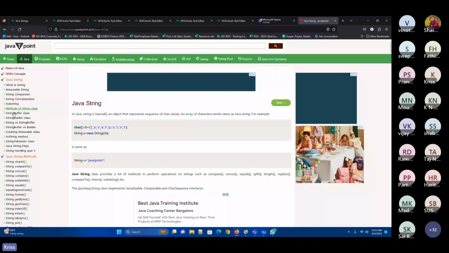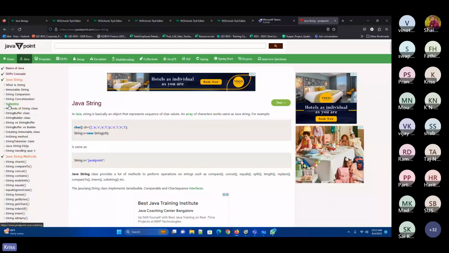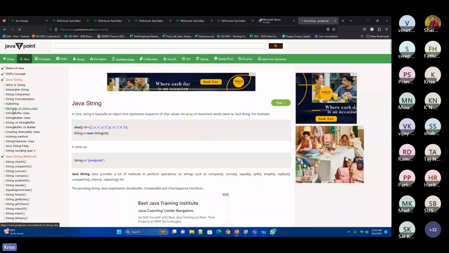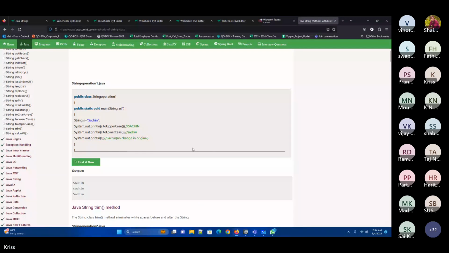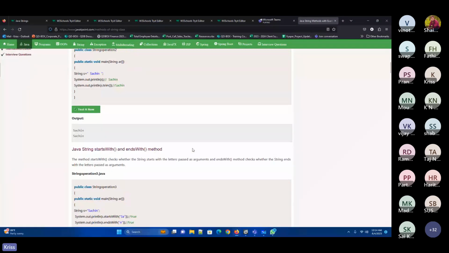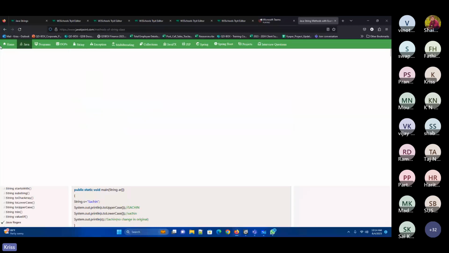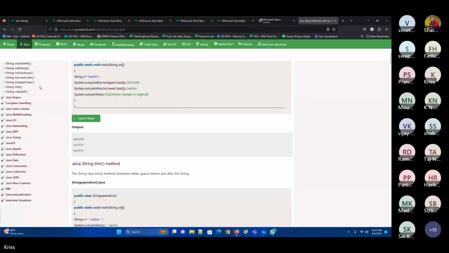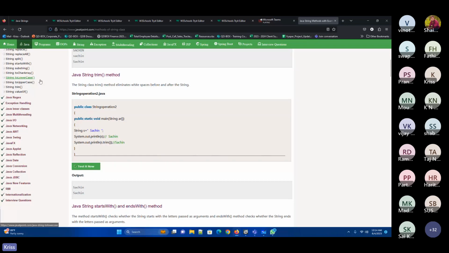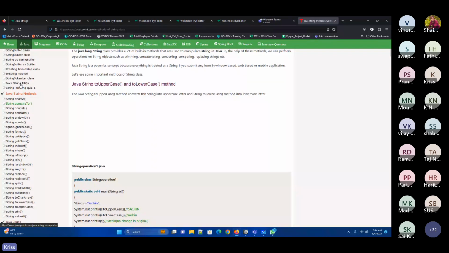Substring, methods of substring, till the strings you can learn, and methods of strings also you can go through. These methods are also very important. Go through till this particular methods of string.